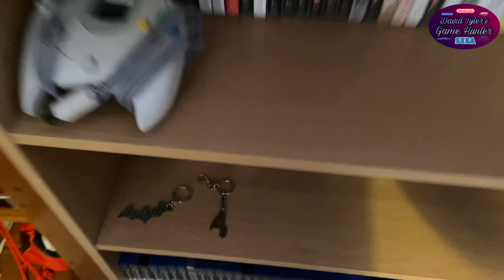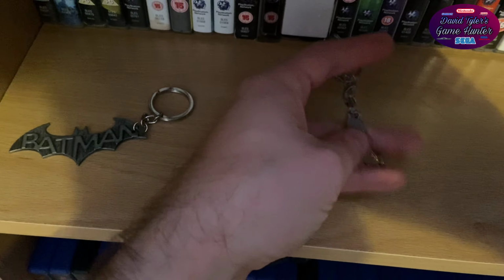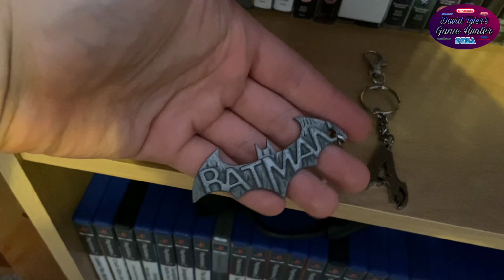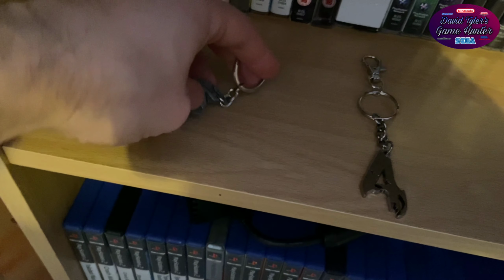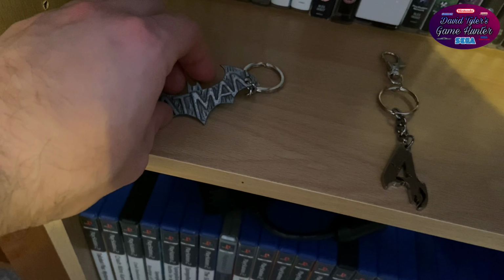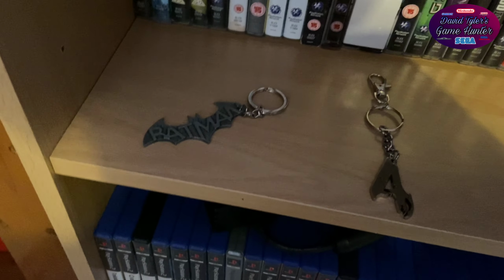Oh, I completely forgot to mention this actually. So when you pre-ordered Resident Evil 4 at the time, you got a key ring. My friend got it for free for me because he worked at Game at the time. It's a UK shop. And a Batman key ring, which I think was from my wife actually. It's quite a few years old, but I don't know its origins in actual fact. As in, I don't know if you had to pre-order something or whatever. But she got it for me anyway.